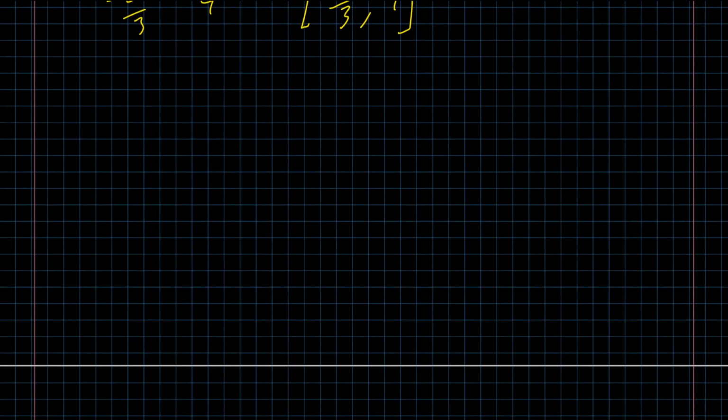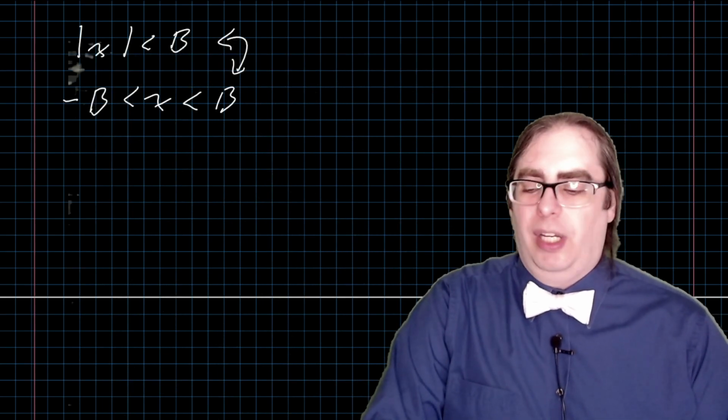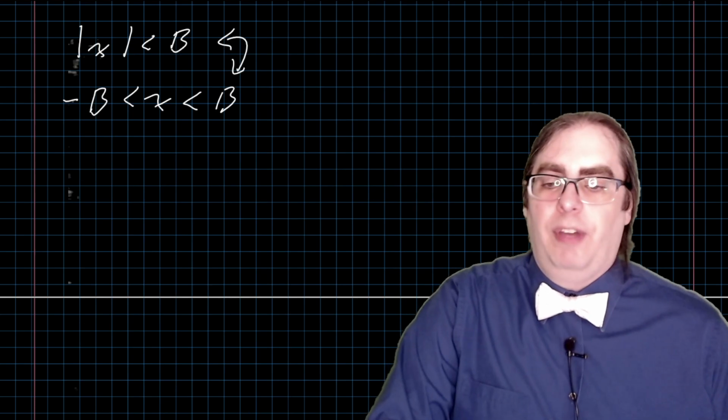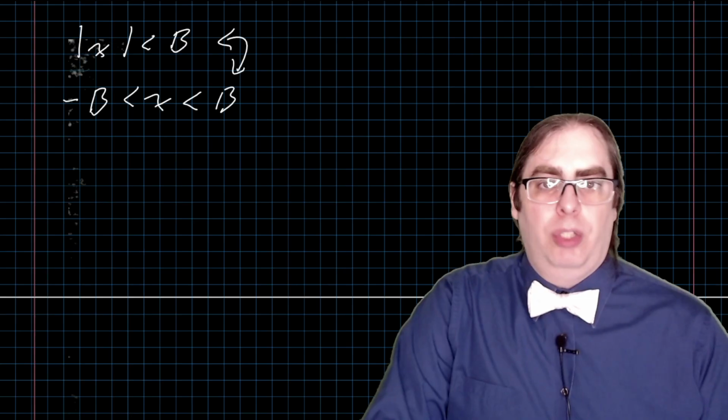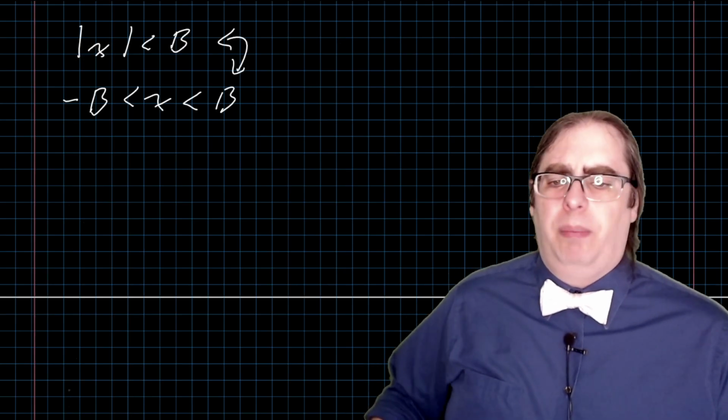Sometimes we use that to our advantage. So just as a quick reference, the absolute value of x less than b, opposite of b less than x less than b, these two statements are equivalent, and very often if you are looking at references talking about calculus, the author will switch between them without any warning whatsoever. It's really frustrating when you're trying to learn something new. Wait, there was an absolute value, where did it go? So just as a warning to you, this is something to pay attention to and make sure that you're noticing.